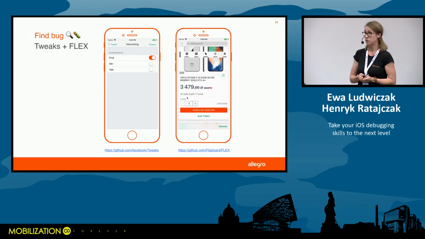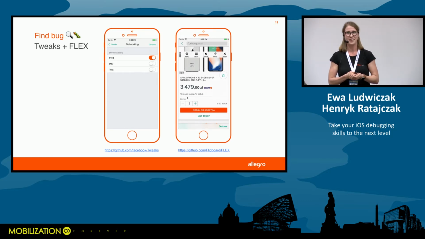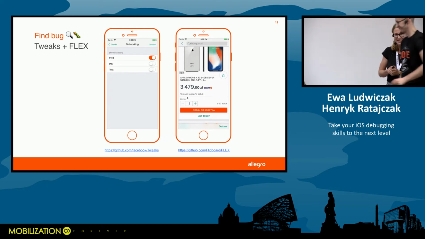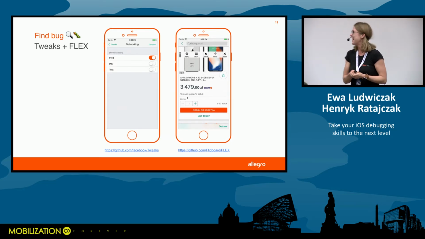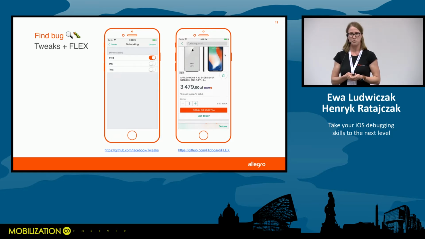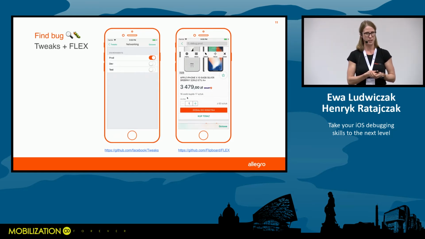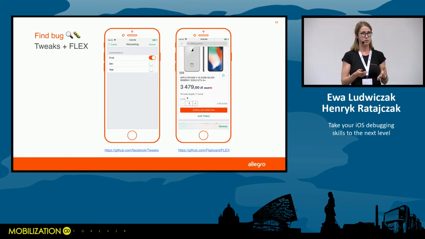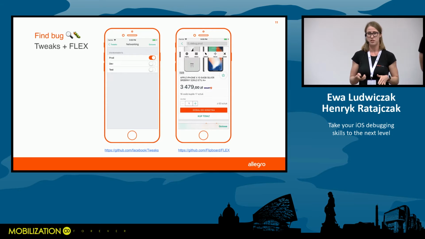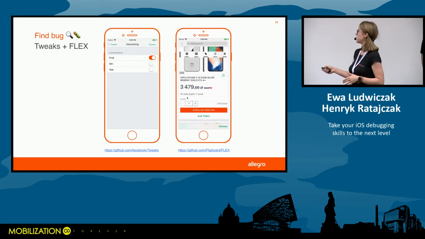The second tool is called Flex. Have you ever used Flex in your project? Delegation, yeah. So Flex is a set of in-app tools for exploration and for debugging. As soon as they are implemented in your project, they are available for use with no code changes. So you just need to know the proper gestures. For Twix it is shaking the device, and for Flex it is a two-finger tap on the application screen.